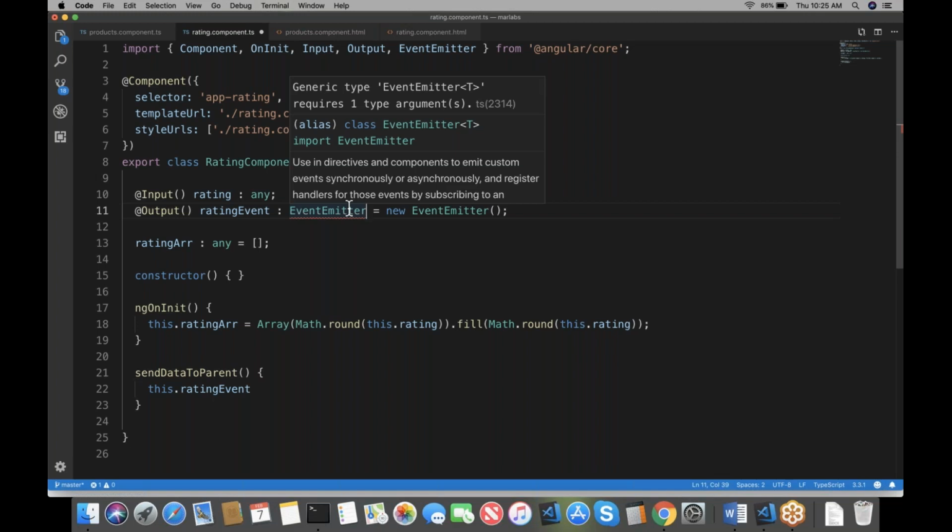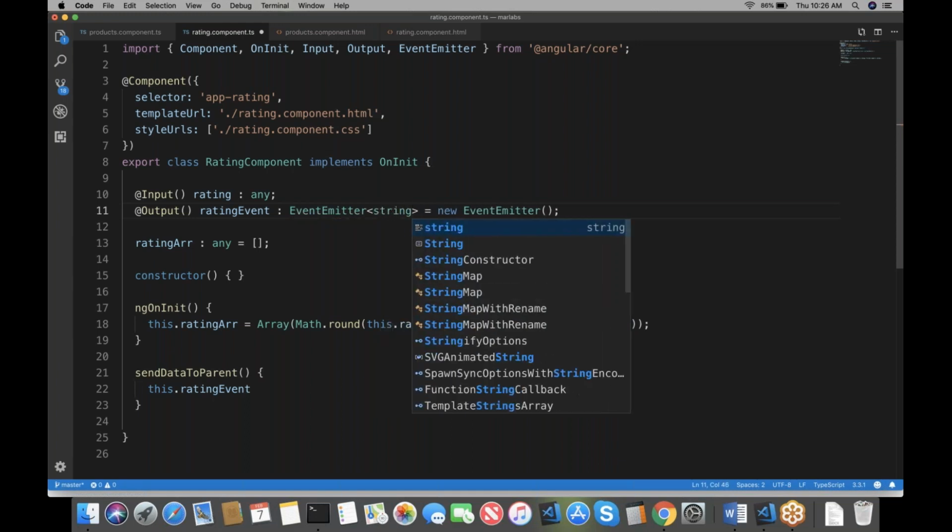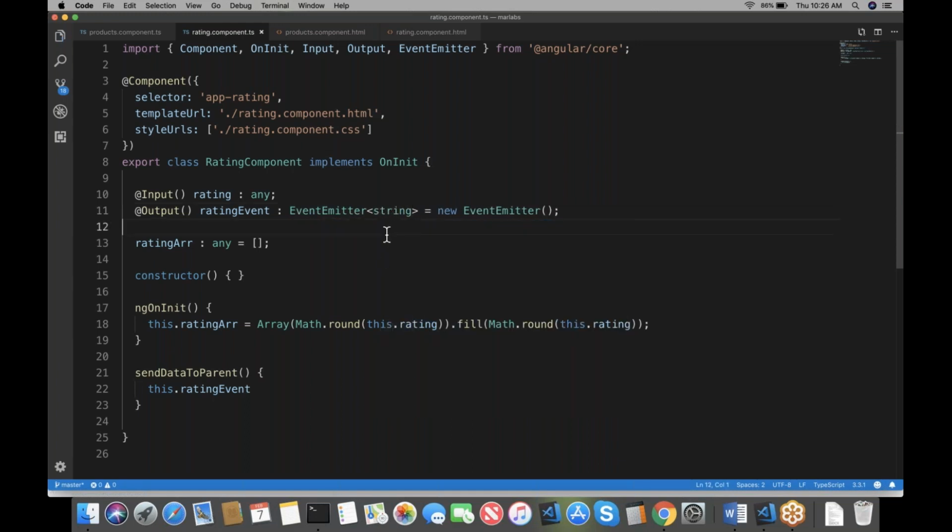So what exactly is that type argument? Whenever an event happens, as I said, we can also send data along with that event as an event payload. So you're supposed to specify the data type of that event payload, whatever you're sending. If you're trying to send a string, an array or an object, you're supposed to specify the data type here. The way that you specify the data type is by using a different syntax altogether. You just use angle brackets, and within this, you're supposed to pass the data type. So I'm just saying string.